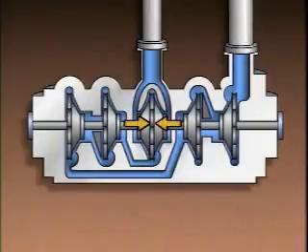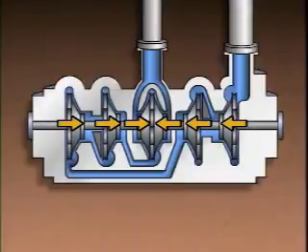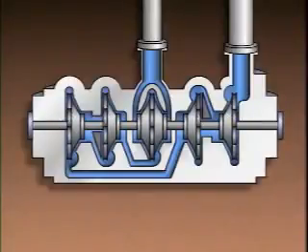Process liquid enters the first stage impeller from both sides, so the pressures on both sides of the impeller are equal. The suction eyes for the 2nd stage and 3rd stage impellers face in the opposite direction from the suction eyes of the 4th stage and 5th stage impellers. Since the forces caused by axial thrust are in opposite directions, they tend to cancel each other out. As a result, axial thrust in this pump is kept to a minimum.